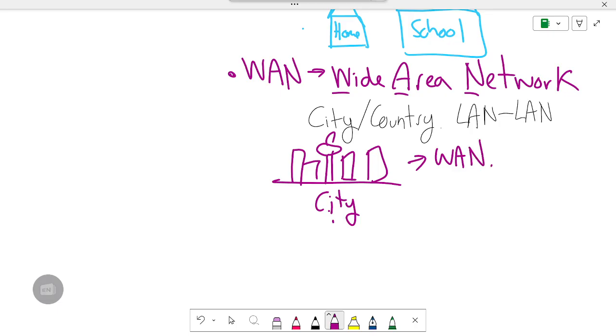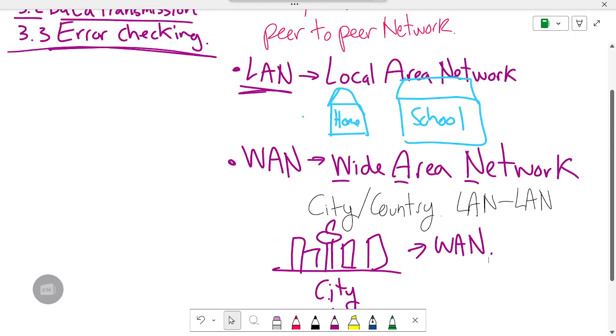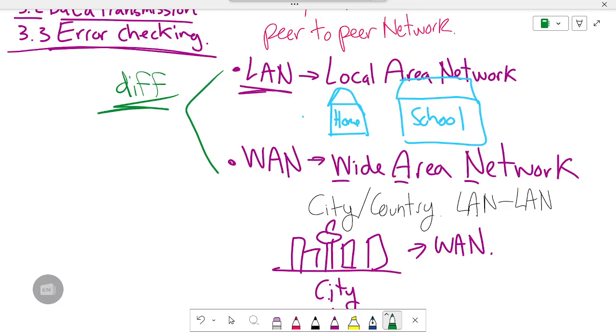Okay, what is the key difference between that? Because usually on a test paper, what is the difference? What is the difference between a LAN and a WAN? One is a LAN is small area, and one is larger. Yes.